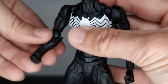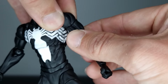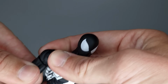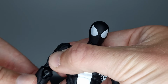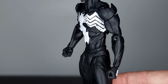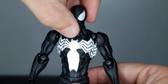The joints are all movable. At first, the upper bicep swivel here was very tight, but that has loosened a wee bit here. You could use hot water or a hairdryer or something like that to probably help on something like that, but personally I just sort of move it around quite slowly until it loosens, and most of the time it does. So that has been alright at the moment. Everything in the legs seems to be moving quite nicely. And yeah, it looks the part.